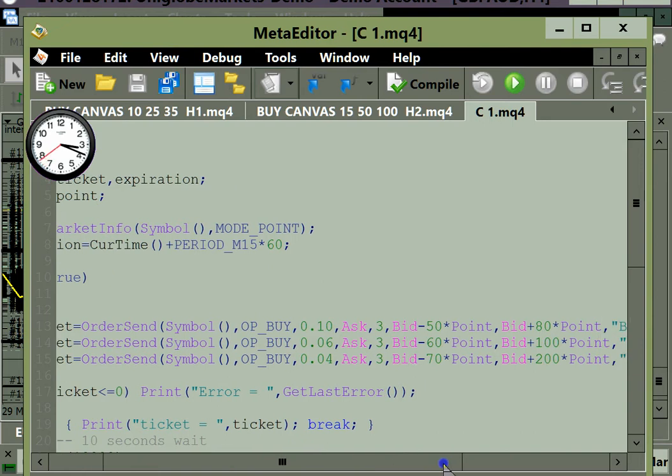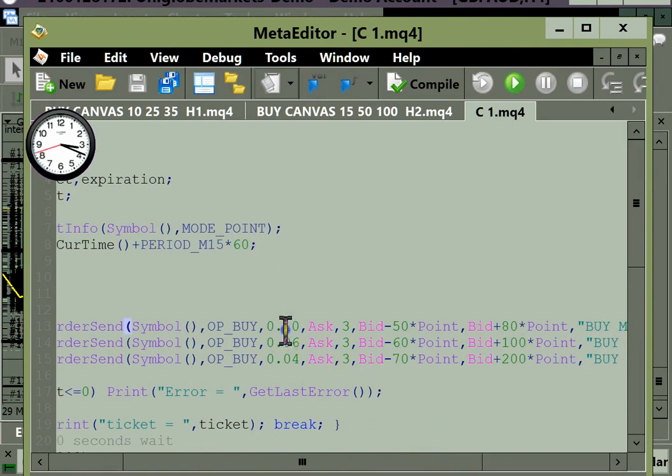This is a progressive ticket. We're going to buy a 10K at the market. This is going to make 8 pips. We're going to buy a 6. It's going to make 10. We're going to buy a 4. It's going to make 20. Kind of a soft stop here. They all come in at once. 7 pip stop. We have a tighter stop on the bigger position, naturally.